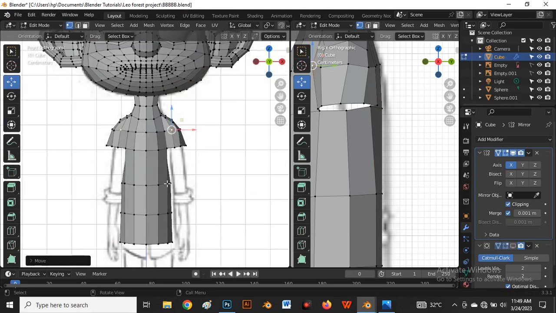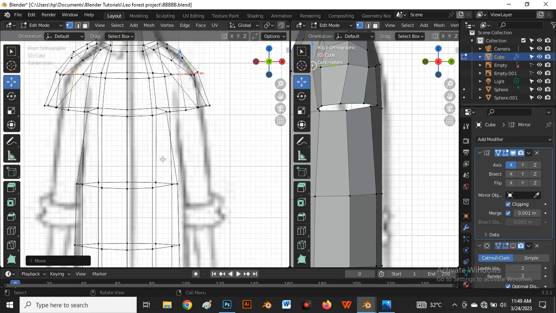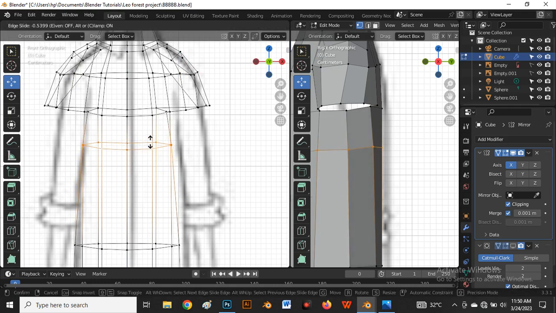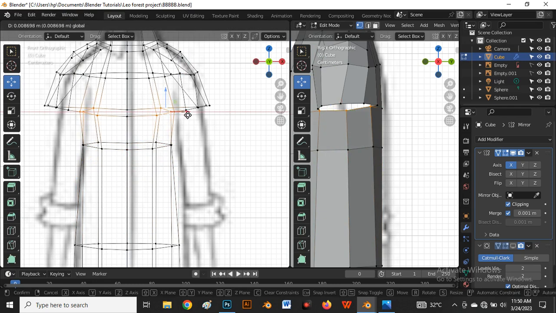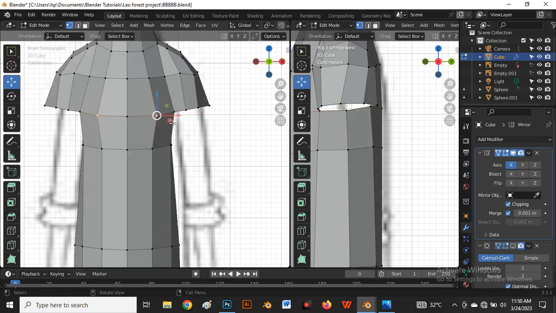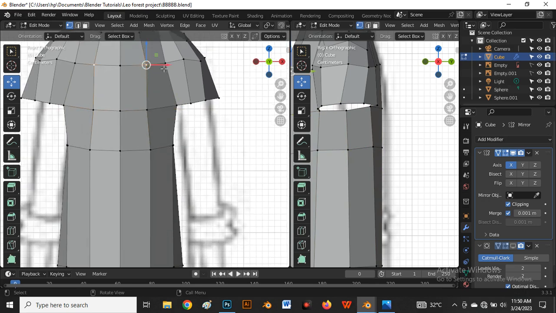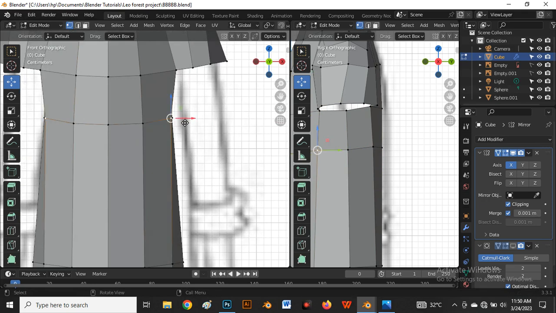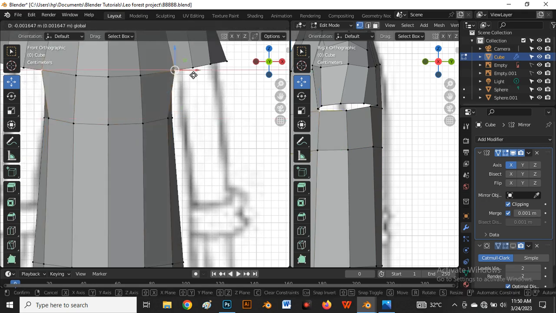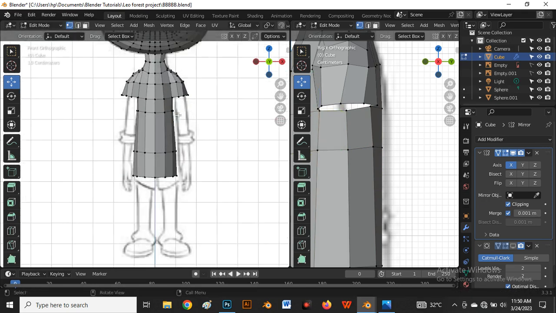So now we're going to move this, Alt Z. G twice to move this loop forward, and select this, move this way. Okay, so this is good now.